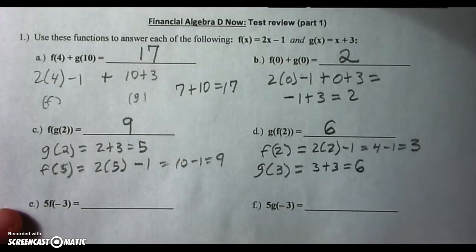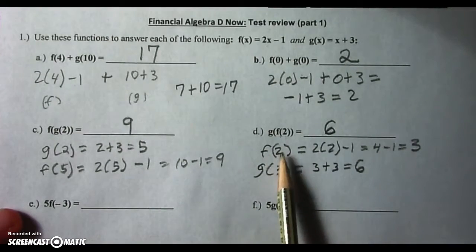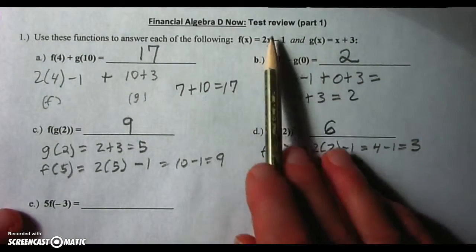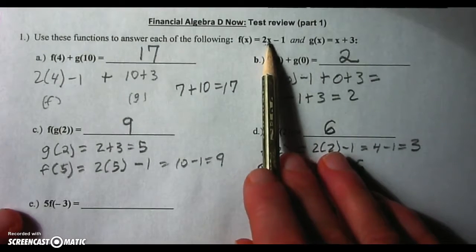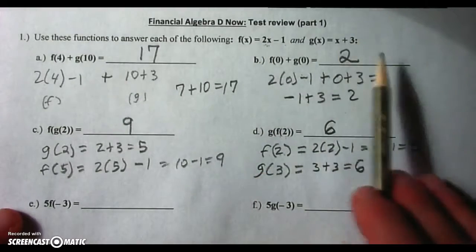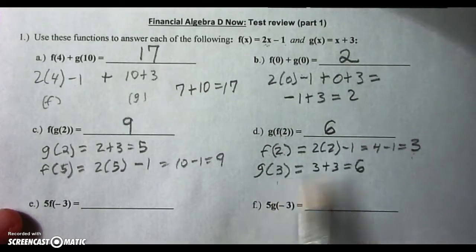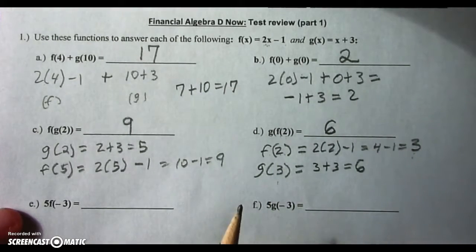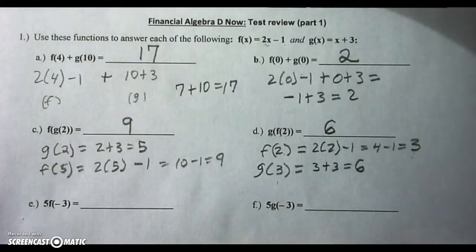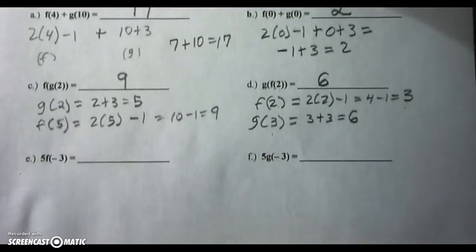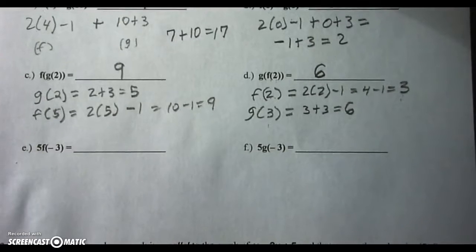And that's our answer. Once again, remember, guys, f of 2, we're putting 2 into machine f. So the 2 goes right there. 2 times 2 is 4, minus 1 is 3. Okay, we take that output and put it into the input of the next machine. 3 plus 3 is 6, our final answer. All right, let's look at the next couple of problems there.